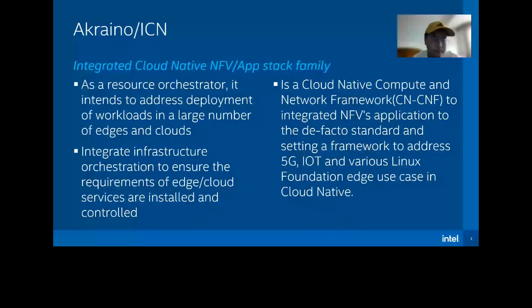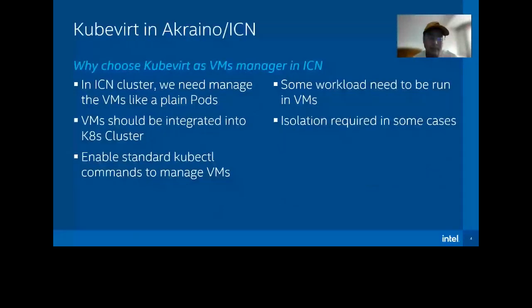Why did we choose KubeVirt in Akraino ICN? Because in the ICN cluster, we need to manage the VMs like plain pods, and VMs should be integrated into the Kubernetes cluster. And we need to enable the standard kubectl commands to manage KubeVirt VMs. And there are some workloads that need to be run in VMs. Installation is required in some use cases, so it's better to use a VM. So after investigation, we chose KubeVirt as the VM manager in ICN.